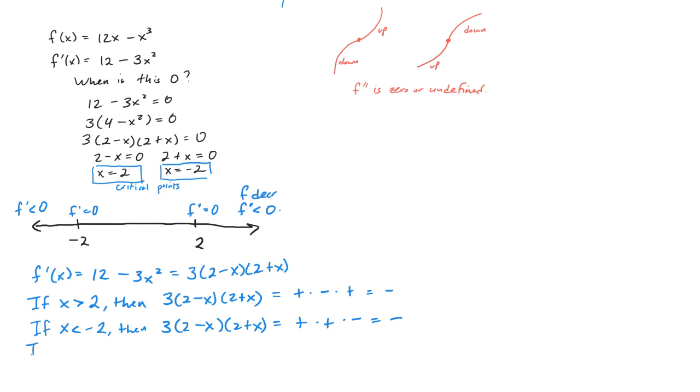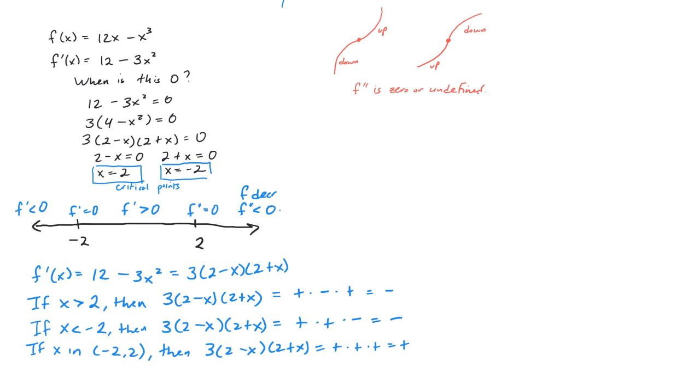That leaves the one in the middle. If x is in the interval -2 to 2, then my product is 3, (2 minus x), (2 plus x). 2 plus x is positive because my x is greater than -2, but 2 minus x is also positive because x is less than 2. So this is a product of 3 positive numbers, and that's positive. If you're not confident doing the work that particular way, just thinking in terms of inequalities, test a value. That's usually the surest way to figure out what f prime is doing on each interval.